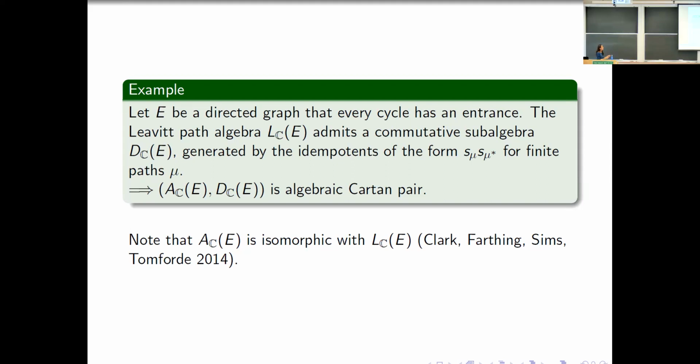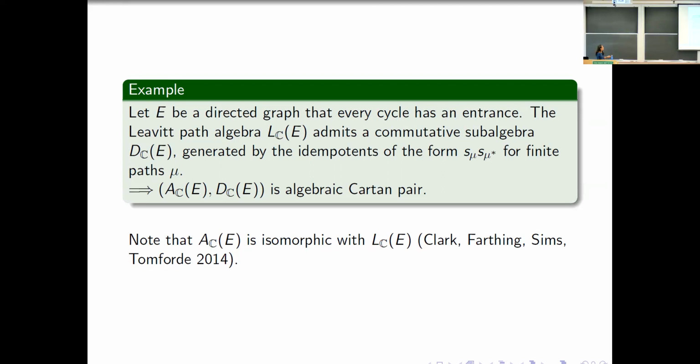Okay, so let me repeat again. Once we start with this directed graph, one can build up a groupoid model from it. And once we have a groupoid, of course, I can follow the previous definition of a Steinberg algebra. Then this gives rise to A_C(E). Okay, and then this Steinberg algebra of a directed graph is actually isomorphic to the Leavitt algebra, or the graph algebra if you want. Right?